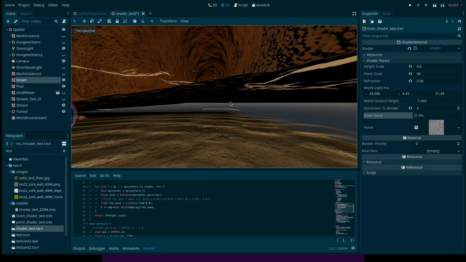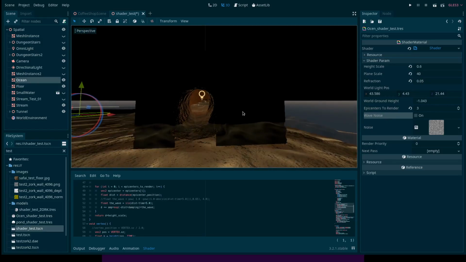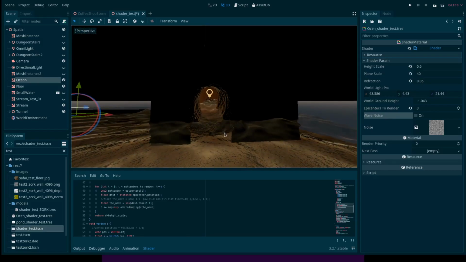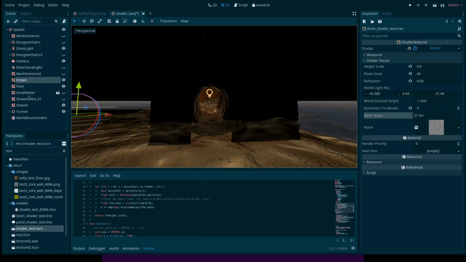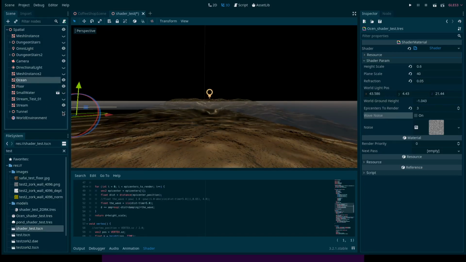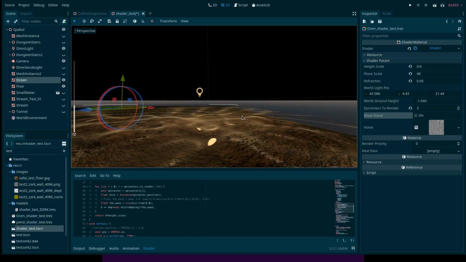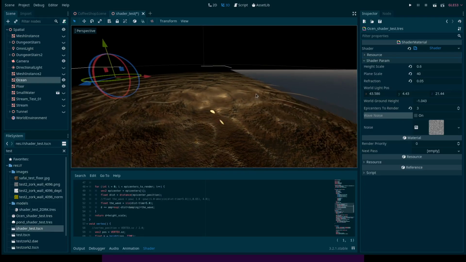This is more closer to the actual scene I'm trying to do. I created a flow map to get this to work, but I'll probably do a separate video on that once I get the caustics working. But yeah, for now it's just the ocean.